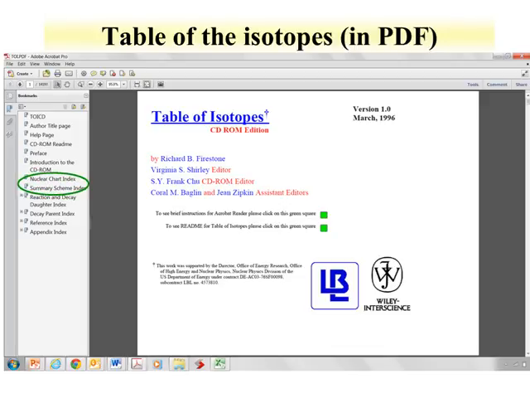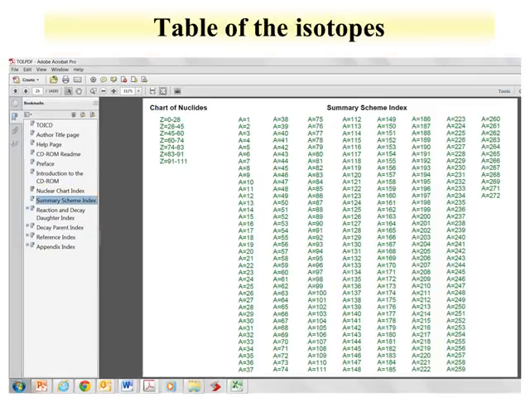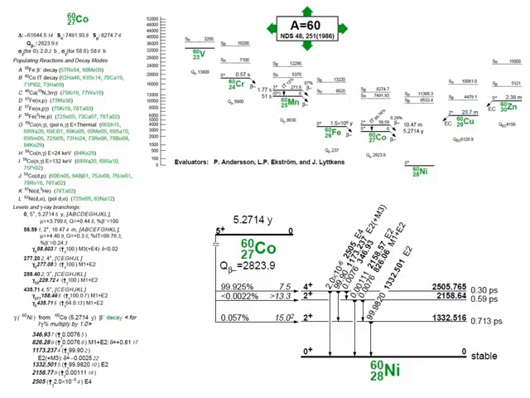And if I want to find out some information about an isotope, I can either go to the nuclear chart index or the summary. If I click on one of these, I'll get a list of A's, so these isobars. And for instance, let's look at A of 60. So I can go here and click on A of 60. This will bring up this information here first. It'll show all the A of 60. So let's say I'm interested in finding out information on cobalt-60. Well, I already have some information here.